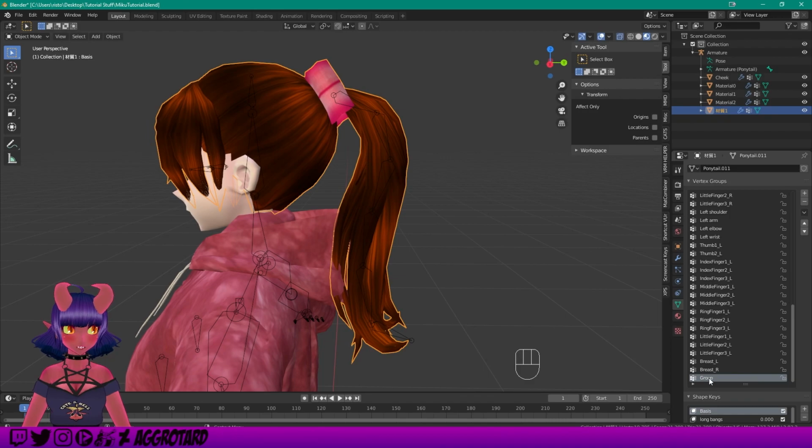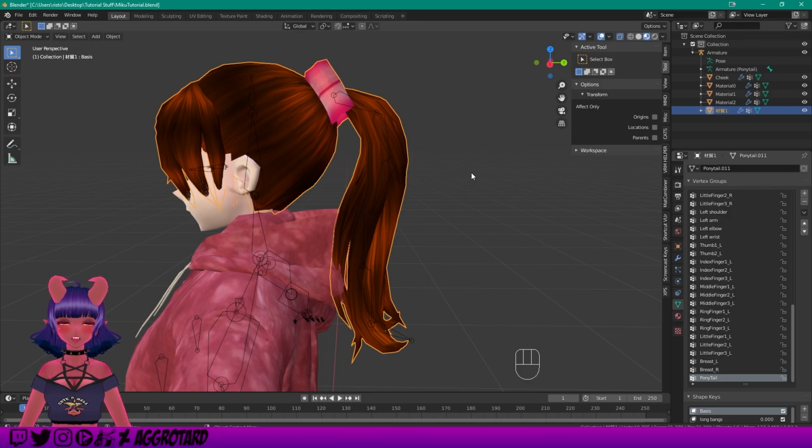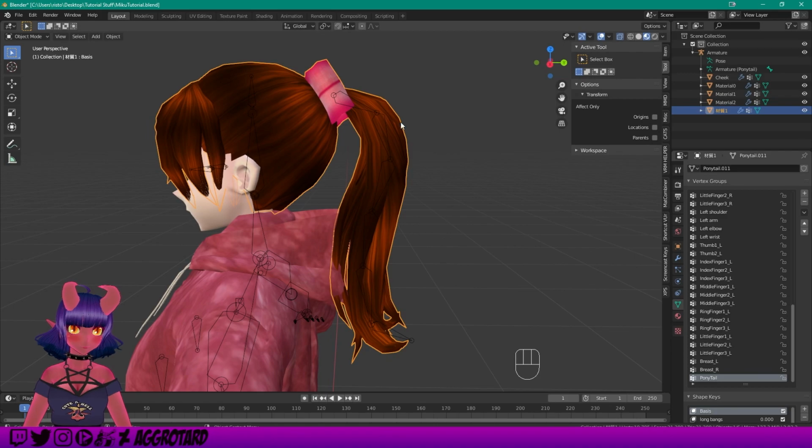But we want these to be named the exact same as the bones that we just added. So this vertex group corresponds to the first bone, which I named ponytail. And the next one should be ponytail.001, 002, etc.